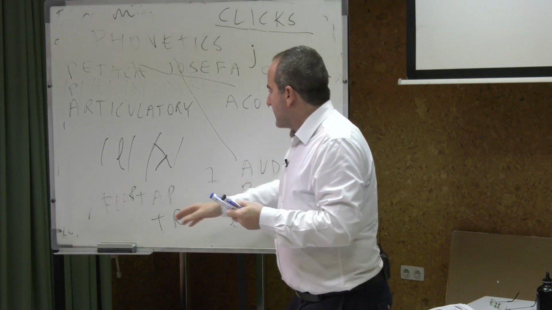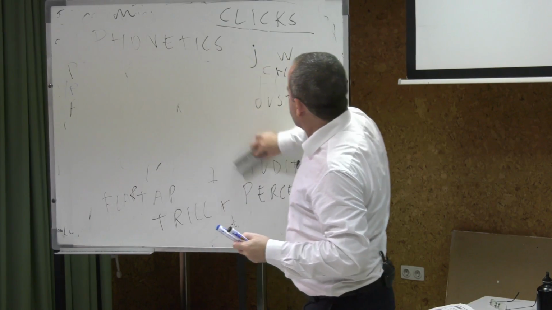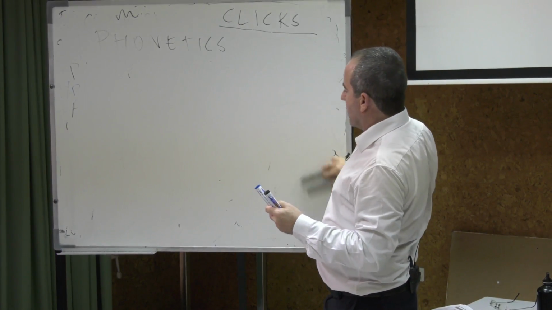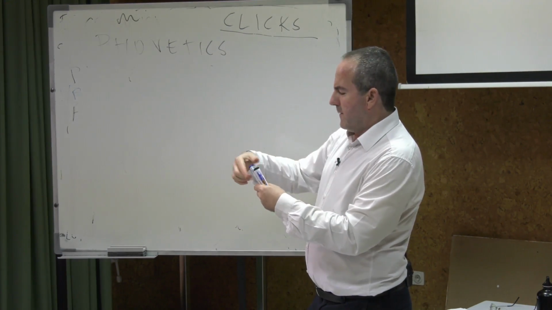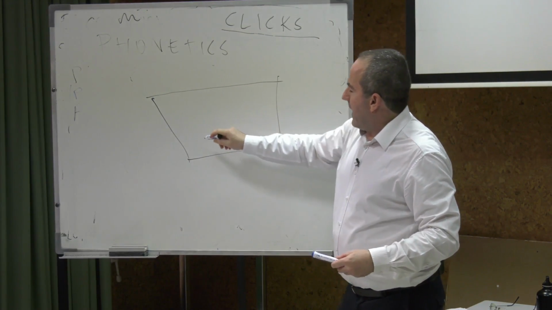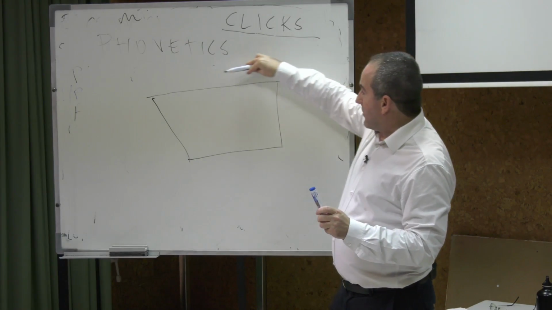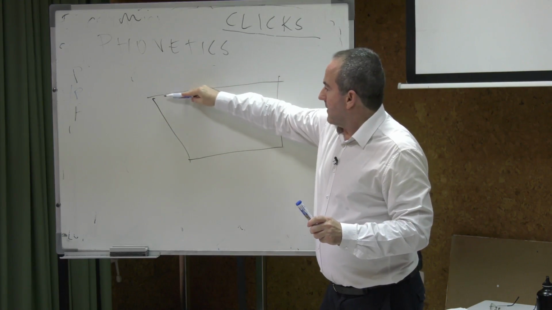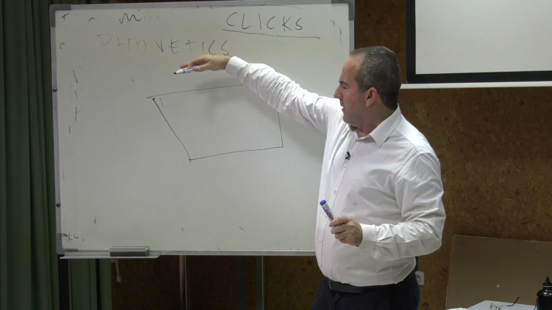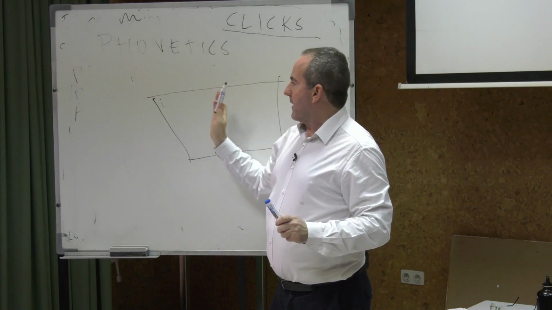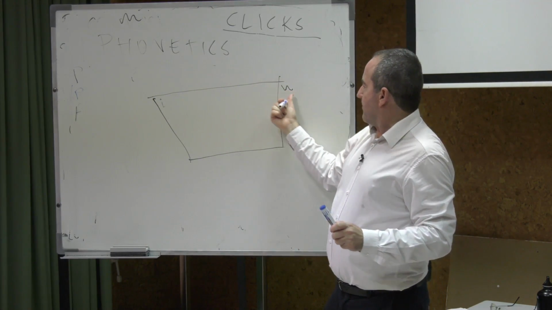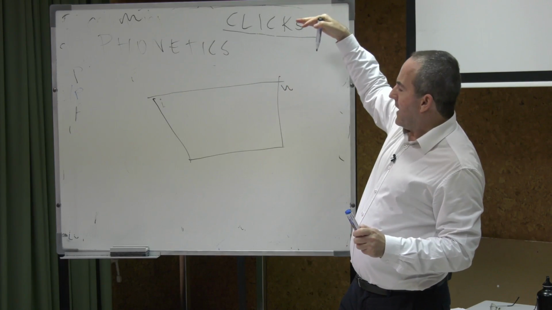What about vowels? How do we classify the vowels in the languages of the world? How do we classify how we produce them articulatorily? Usually, as you probably know, we use this kind of depiction where we try to represent the position of the tongue in the space that the vowels occupy. So here would be the I, which is the highest vowel, and also the vowel that is more to the front. The opposite is the U, which is a back vowel, but also high.